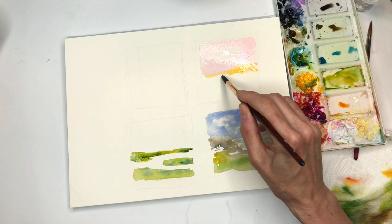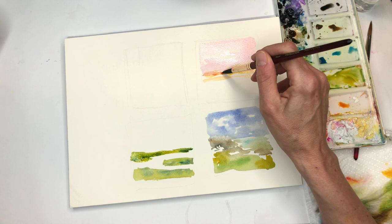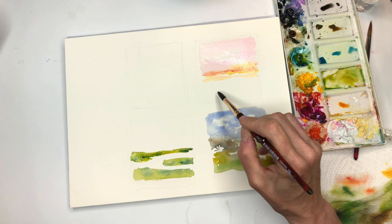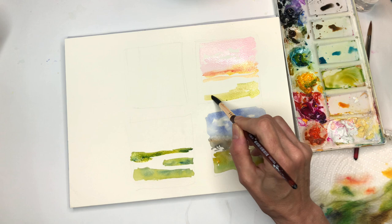A little red, so it turns into a little orange. See, this is having red light. I'm just tippy-tapping it in here. And then I can put the green. There can be water in here. Green here.